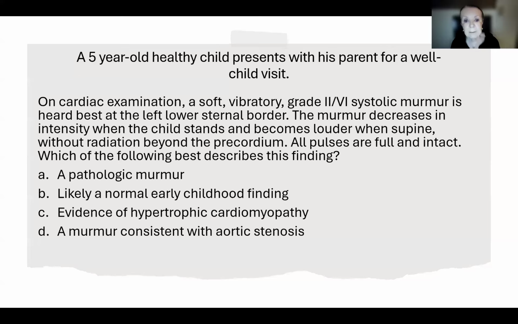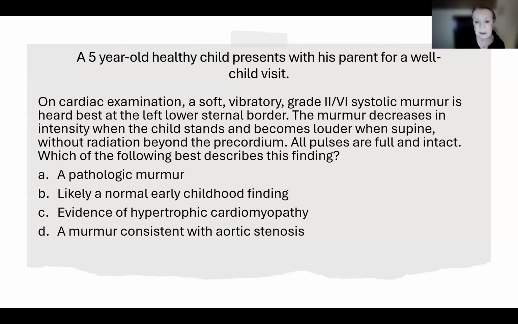C, evidence of hypertrophic cardiomyopathy. Well, that is going out into the stratosphere. First of all, it's an unusual condition in children. He would also have some evidence of his heart being very big. And what we would probably hear from the parent, instead of he is the fastest kid on his soccer team, is he loves playing soccer, but he's the kid who's always at the back of the pack when they're running down the soccer field. He just can't keep up with anyone else. He has lousy exercise tolerance. The parent might not say that, but they're going to tell you something like it. Plus, the murmur of hypertrophic cardiomyopathy is just about the only murmur, whether in a child or an adult, that gets louder with supine to stand position.